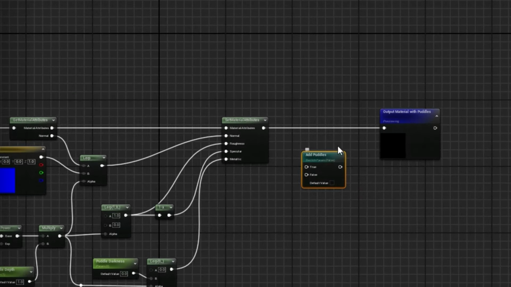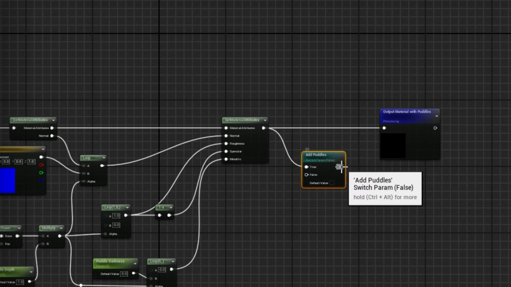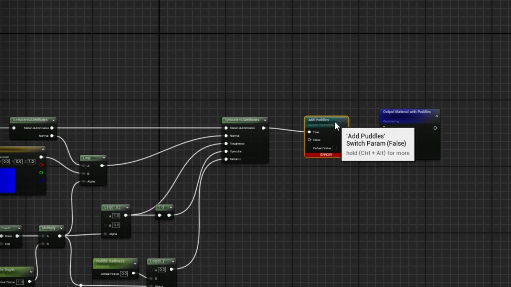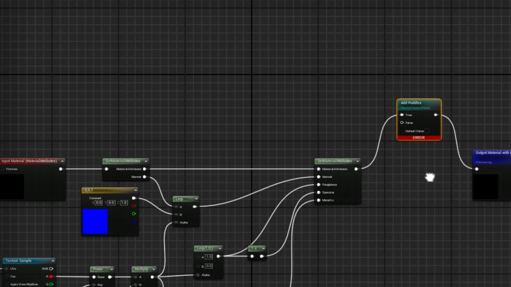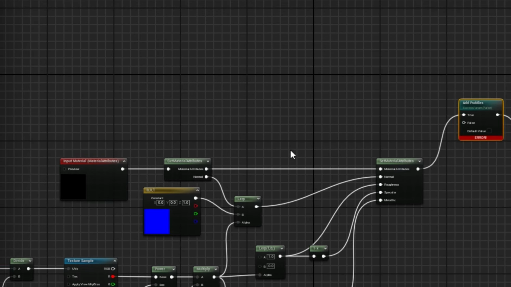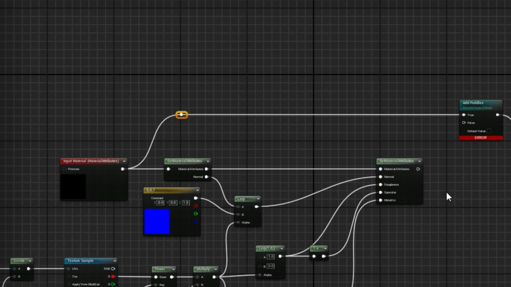Default value is off. If it's true, then we want to take our material attributes from here. If it is false, we want to take the material attributes that come in and just pass them straight through with no effect whatsoever on them.